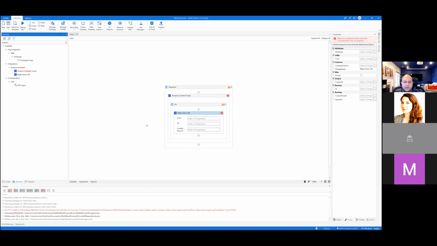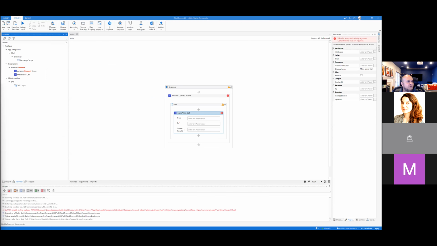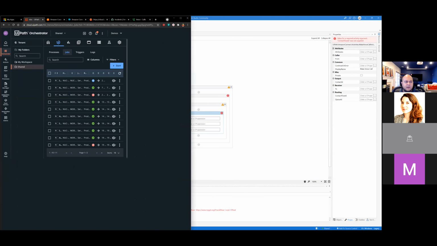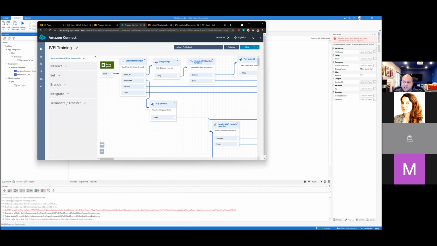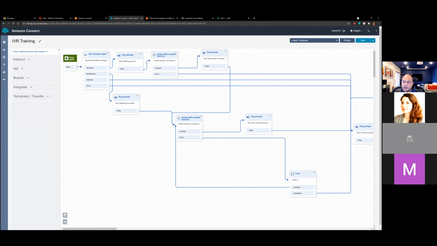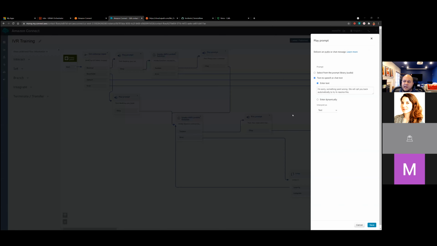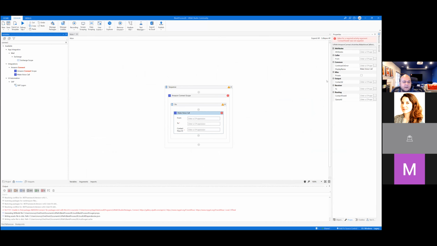So as part of my workflow, what I originally had set up was, if I take my Connect flow, I could have it say at the end, "I'm sorry, something went wrong. We'll give you a call." So when it says we can call you back automatically to try to resolve this, we can pass some output variables or arguments to UiPath to have a robot make that outbound call. It's just a simple example of how you can string those together.